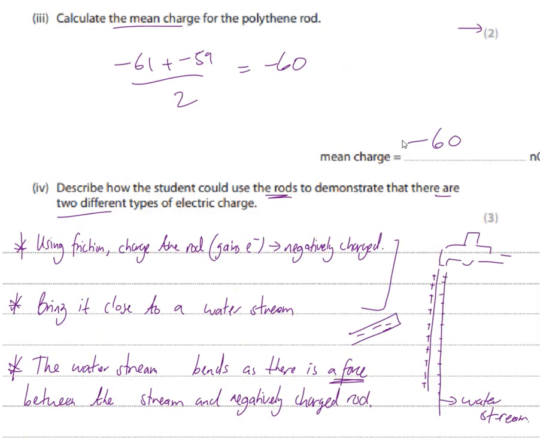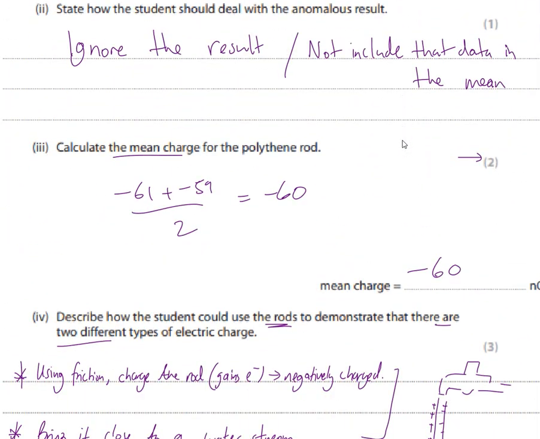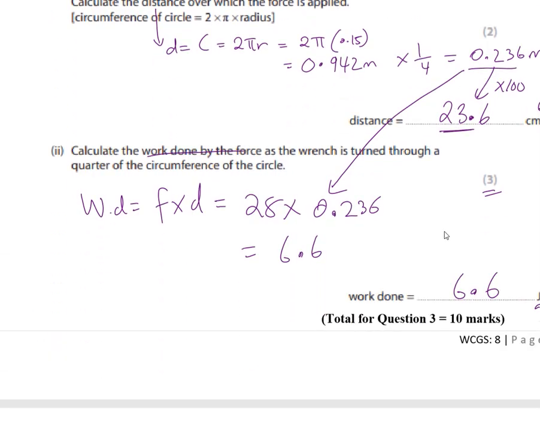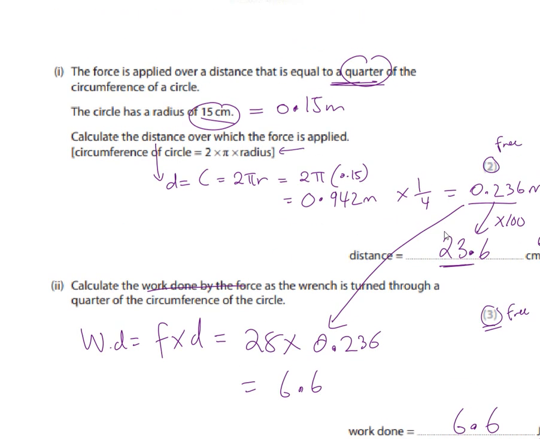Let's keep on going. Nothing to calculate there. Look at that, 3 marks. Why is it 3? Because you're ignoring it, and you just need to calculate the mean. The mean is the average. Okay, look, 3 marks again, because the equation is given to you. And this is also going to be 3 marks. Why? Because they even tell us how to calculate the circumference of the circle, 2 pi r, and they tell you it's a quarter as well. So this is 3 marks.